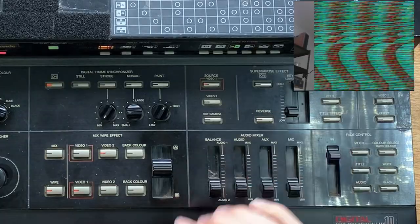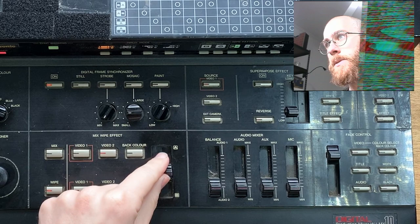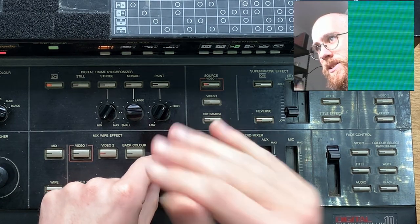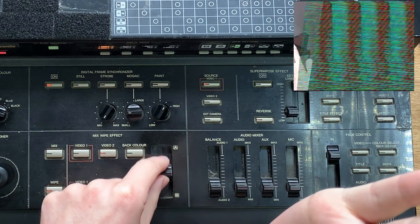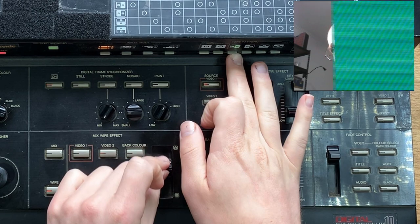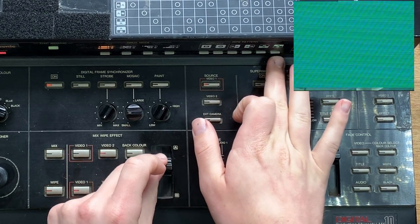We also have, over on this side, four buttons that let us configure all the other types of wipes. One thing I love is the roll, might be hard to see in the recording, but the rolling way that analog video is, the line by line effect of analog video. If I move this fast, you'll see that the edge is actually bending in the direction that the video lines go, which I love. So we've got vertical here, vertical the other way, horizontal, and horizontal the other way.